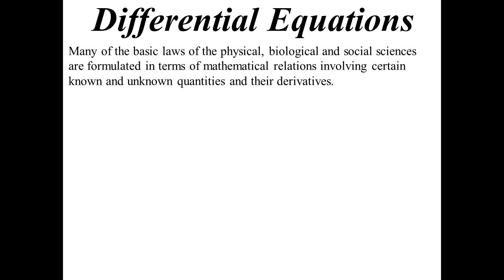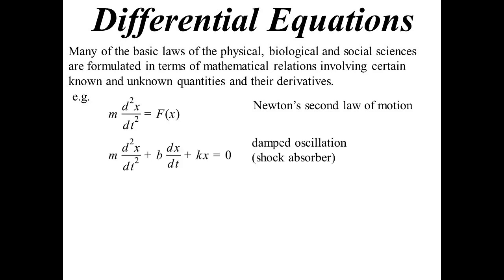So some examples. Now, it might not look like what you're used to seeing, but that is actually Newton's second law of motion, force equals mass times acceleration. It's just written as a differential equation, where force on the right-hand side is some function of x, equal to mass, there's your constant, times the second derivative of displacement with respect to time. Well, that's acceleration.